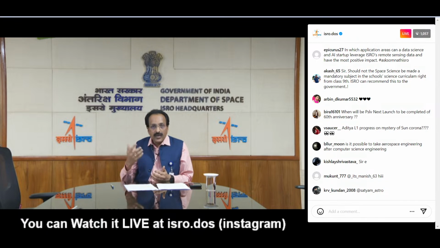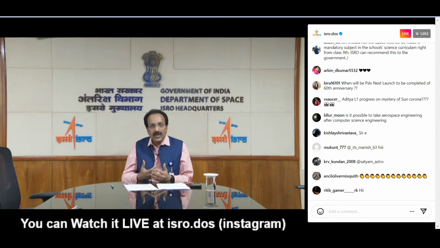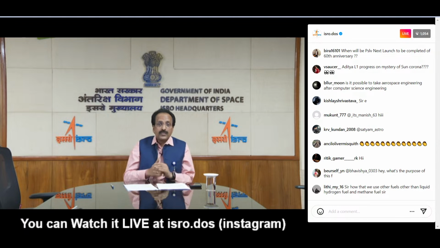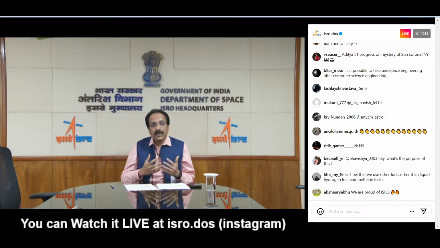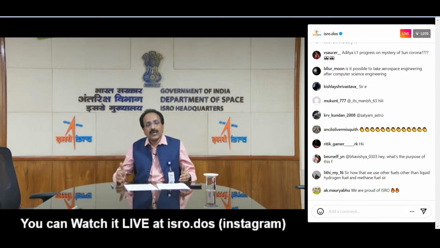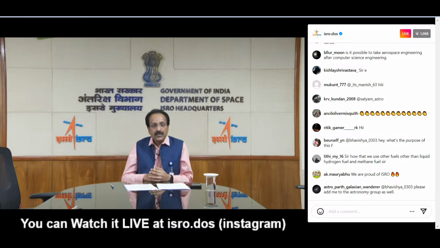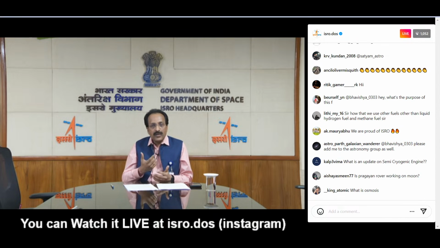And data is already coming. I think Chandrayaan 3 data has been collected for 14 days. All the data is with us. Aditya L1 started with the initial calibration of the instruments, and currently the calibration process is on. Still, data is coming. And this data goes to the scientists, and they are making some assessment, etc. But you have to collect it over long periods of time, and then make a systematic assessment of it, then make certain conclusions.